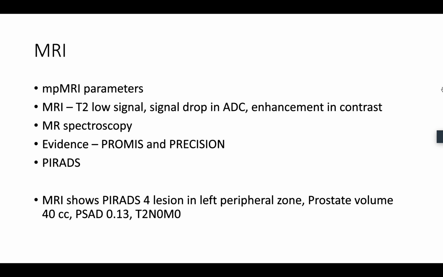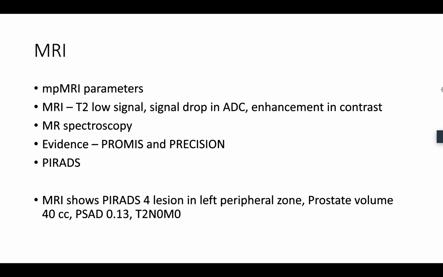Very good. Your patient had a PI-RADS 4 lesion in the left peripheral zone. His prostate volume is 40 cc. PSA density is 0.13. Now, you have already counseled him regarding the biopsy. He is attending for the biopsy. What type of biopsy are you going to plan for him? The route will depend on what is available within the unit. In my practice, this is via the transperineal route. So I'll plan for a local anesthetic transperineal biopsy.